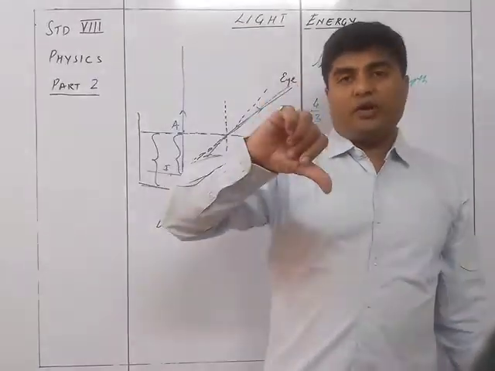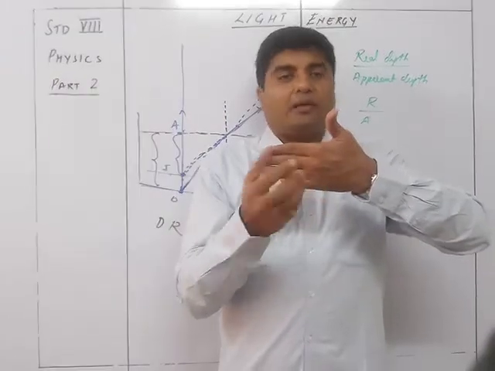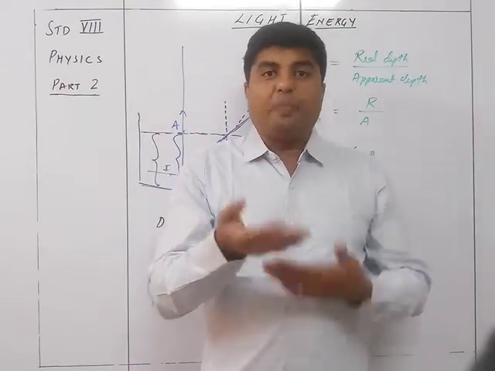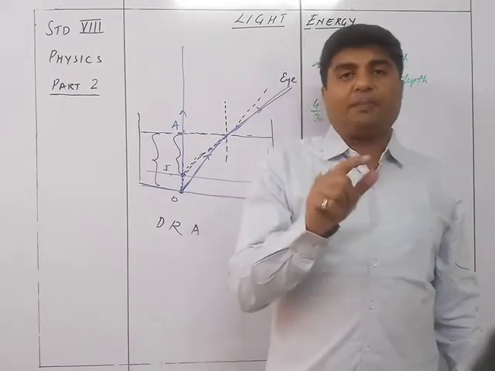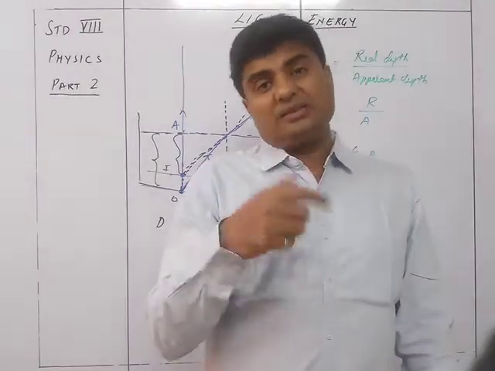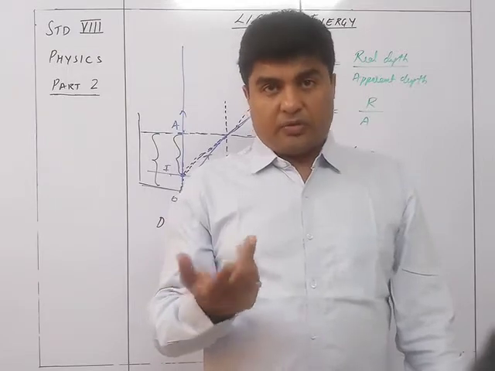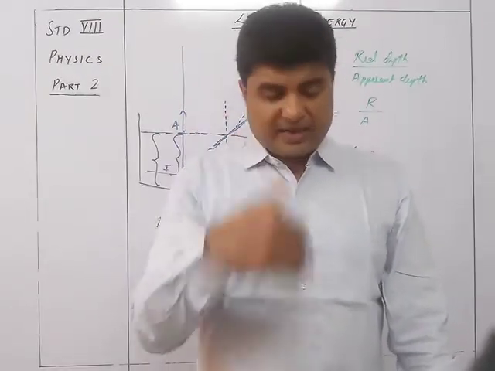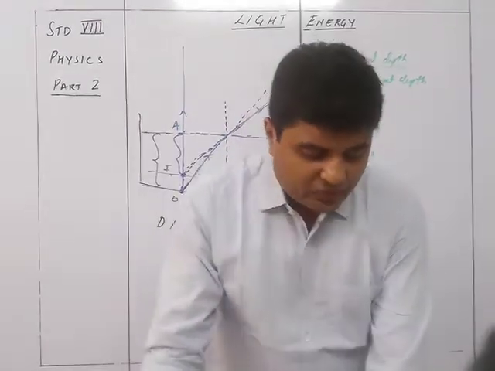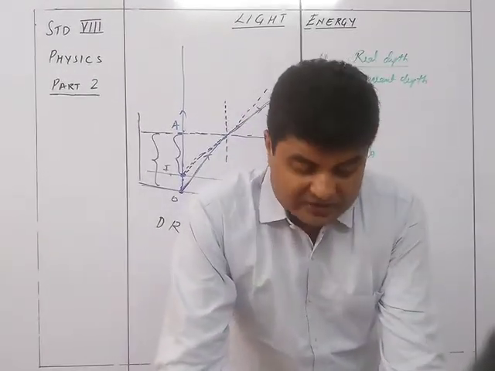And then I pour water into it. When I pour water into it, you will find that, of course, the coin is not going to float, but still you will be able to see the coin. Why? Because the apparent depth of that particular coin has been formed. The image of that particular thing is seen raised, and hence you are able to see the coin. So that's what they have given you in figure 5.7.